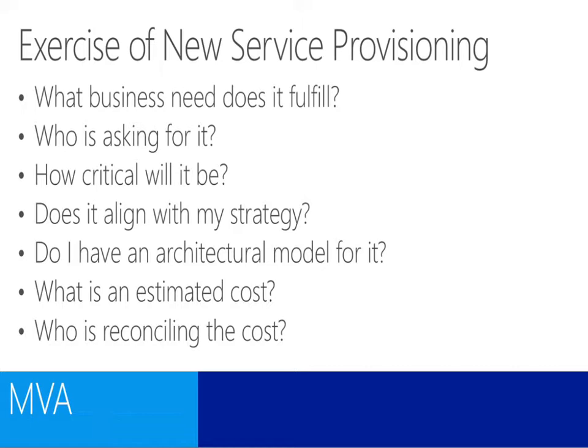But once we can reconcile that cost on a per service basis, it allows us really to show the business where their money's going. So for example, do my business priorities align with where I'm spending money? That's a question that a lot of companies can't answer. And that's something we want to be able to answer as a result of this.